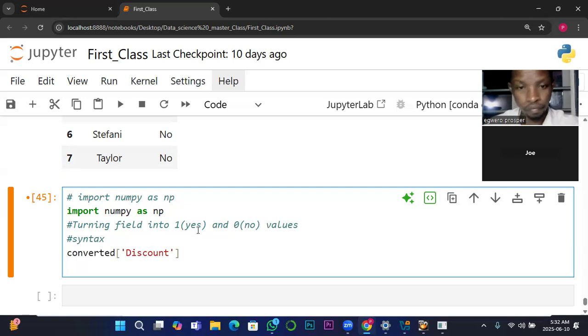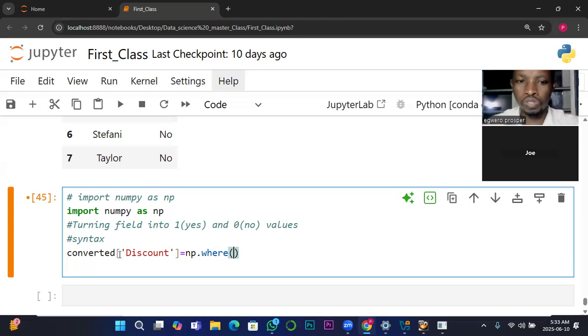So discounts, because we have to convert them one after the other. We are focusing on discount. Now discounts equals, then you bring in the function np.where. Don't forget it is a function. Now inside this function, you supply, just like the previous techniques that we observed, what we are trying to say is that whatever you are going to get here should replace the current one.